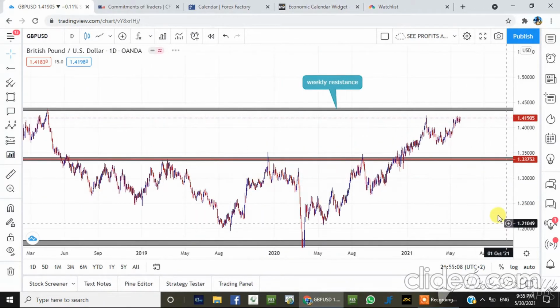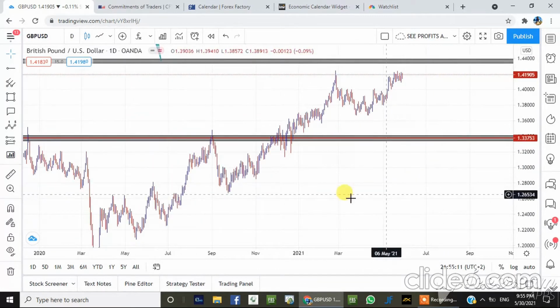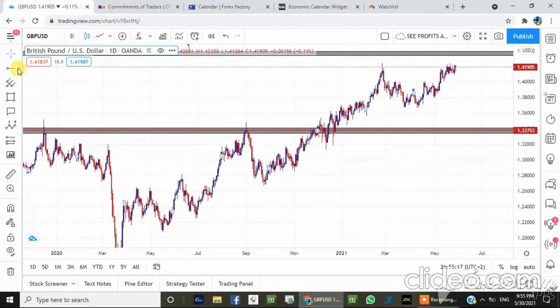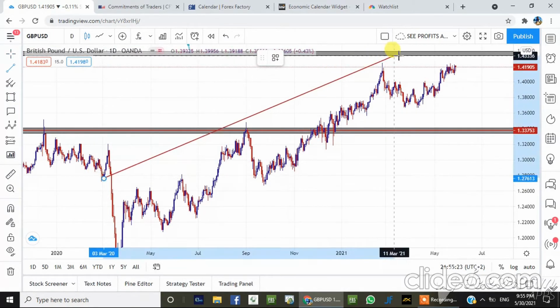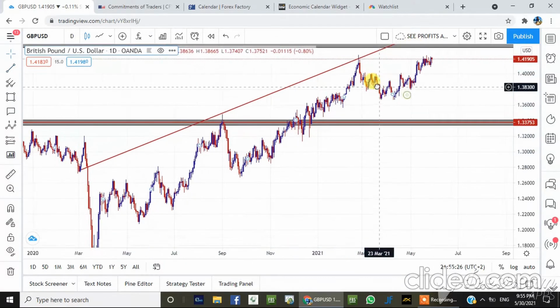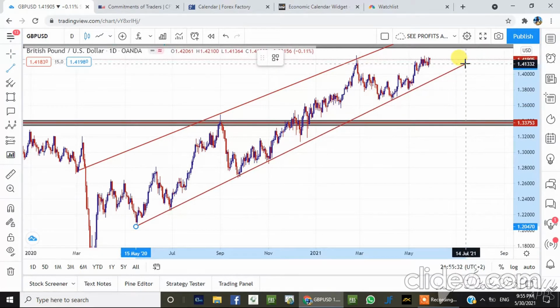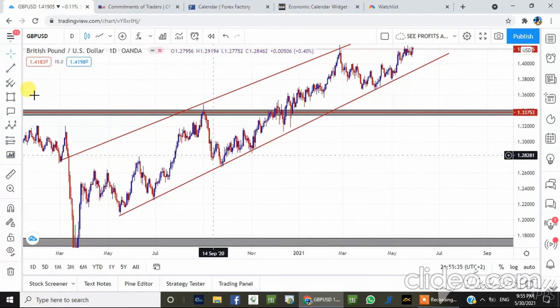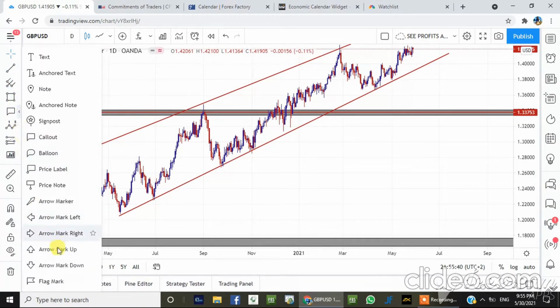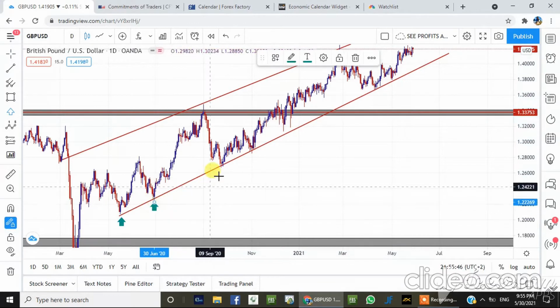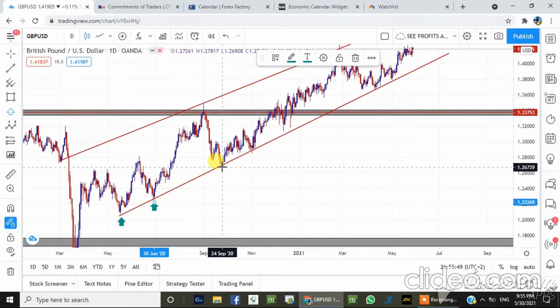On the daily time frame, you can see that we have a nice bullish trend, which is confirmed by our trend line in resistance with the trend line in support. What we do in a bullish trend, when we see the structure like this, on an uptrend, what we usually do, we buy. So we buy here on an uptrend, we buy on the trend line in support.